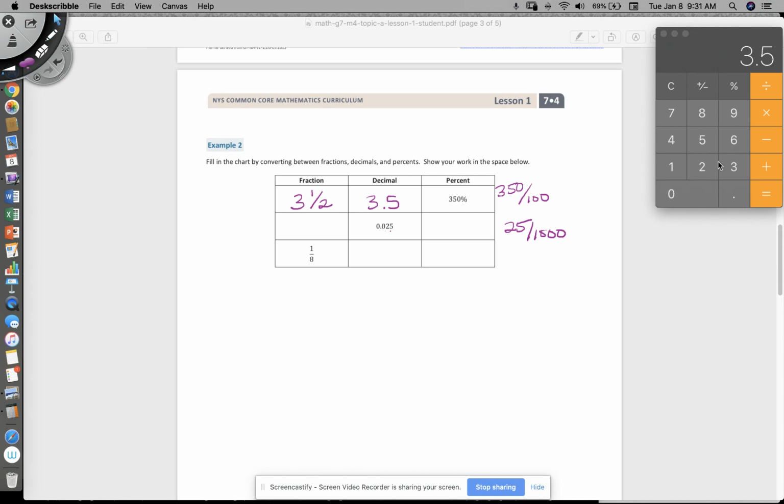All right. Now 25 over 1,000. You can also take 0.025 divided by the 100. Nope, excuse me. 0.025 times the 100. I apologize. And you get 2.5. Okay, the reason I multiplied by 100 is because we need that 100%. So I'm going to come over here, and that there is my percent. So it's 2.5%.